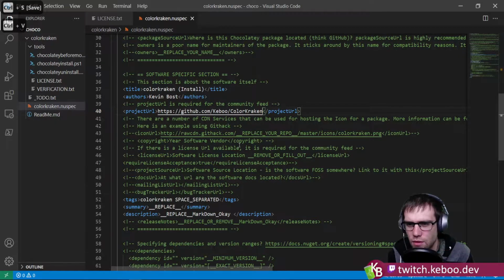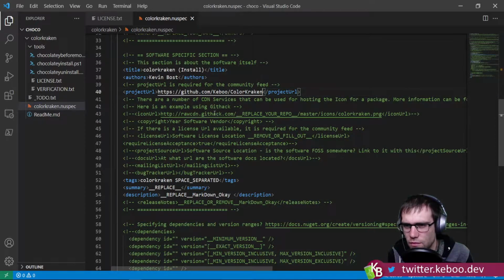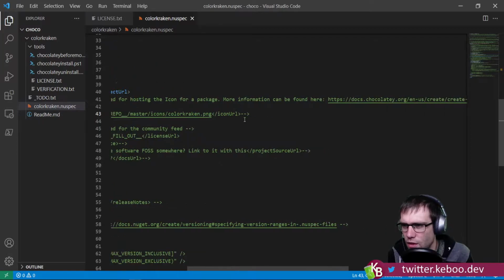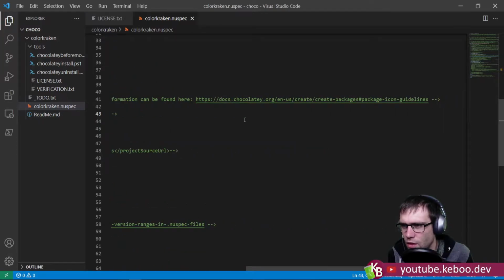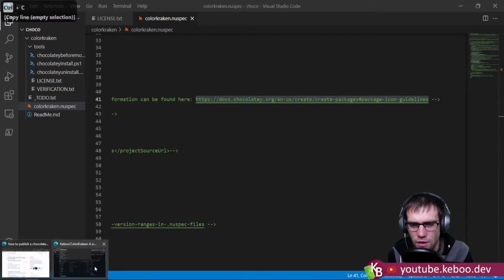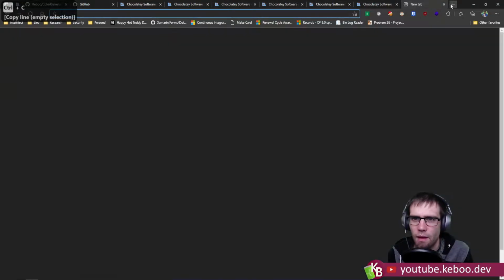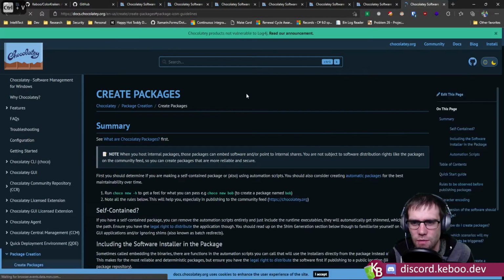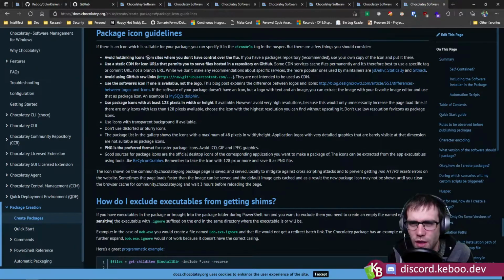Let's see, there are a number of CDN package icon guidelines. I mean, I do have an icon I generated for it. So let's take a look at this. How does one deal with this? Package icon. Use static CDNs.